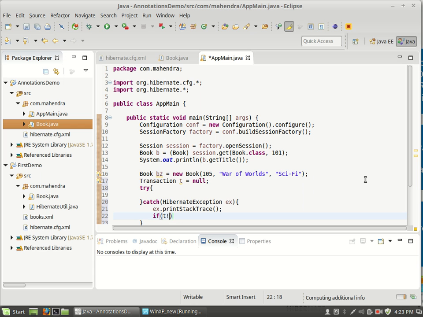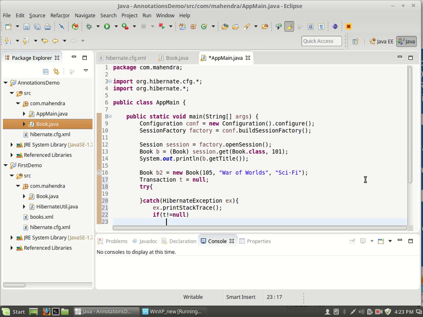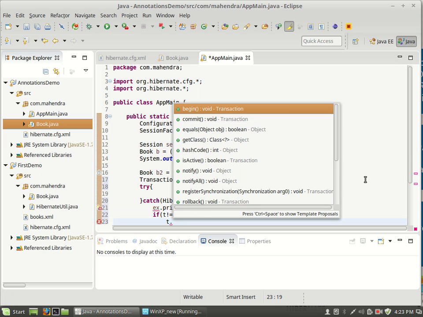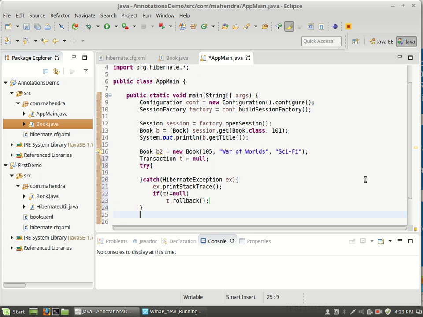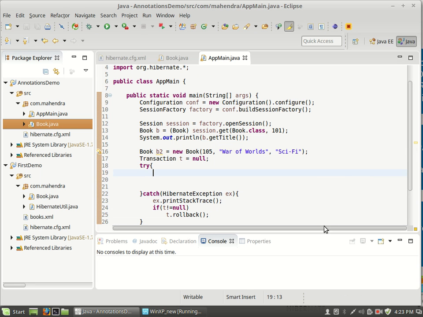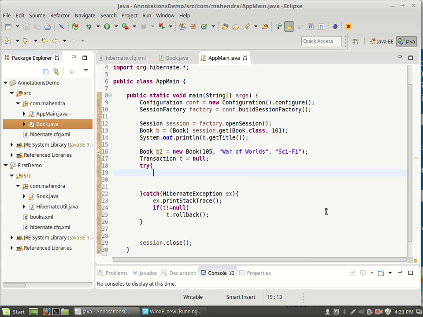If t is not equal to null, t dot rollback. Now look at this. You have to write all this code, transaction management. It's an unchecked exception. Unchecked. Now let's see how it works.